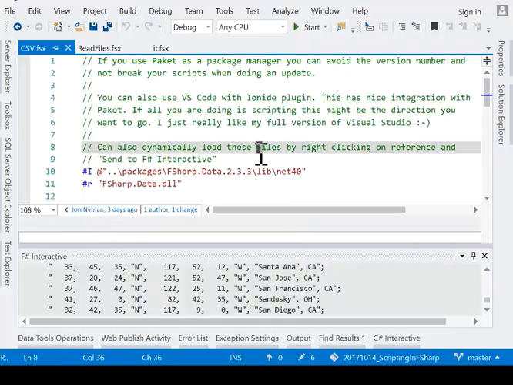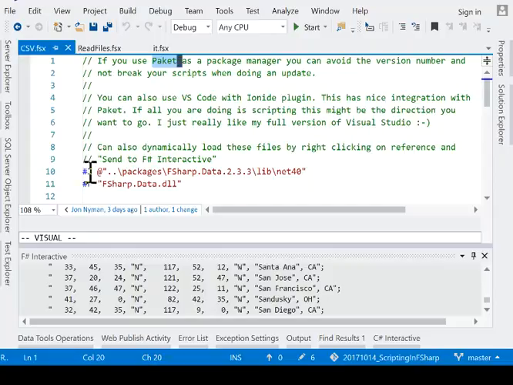Now we're going to hit a type provider. A lot of F# users really like Paket. It's an alternative to the NuGet package manager.